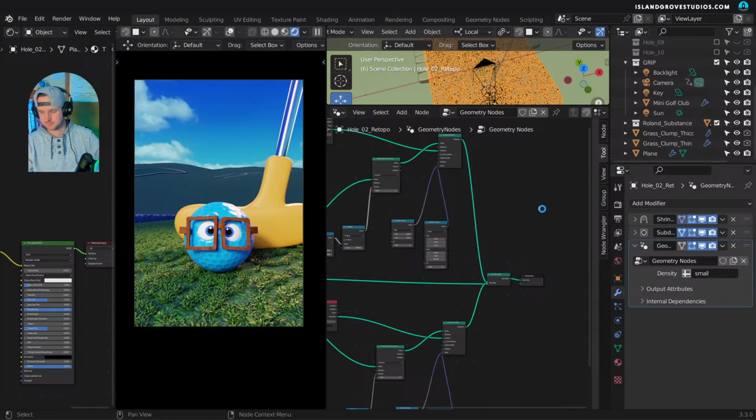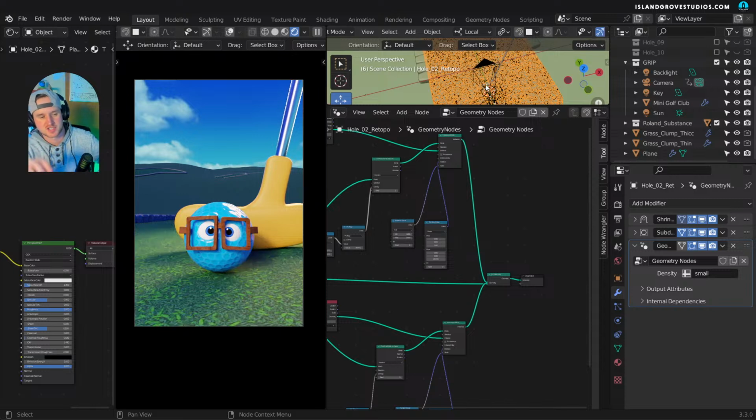Give it another second. You've got to be careful when you're doing geometry nodes. I'm also going to work on a culling situation with the camera for some of the shots, so it's not simulating a ton of grass.